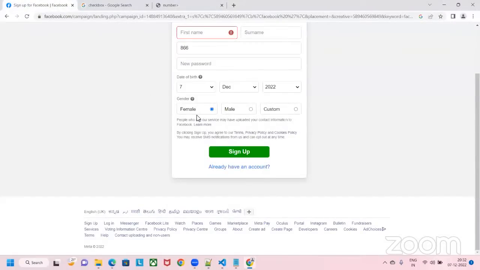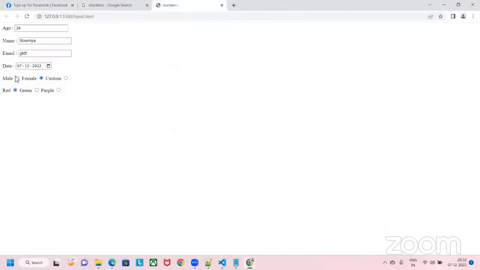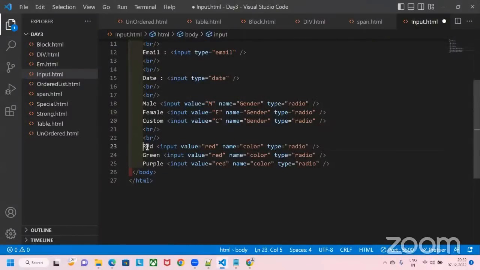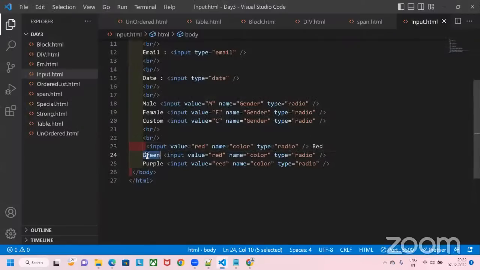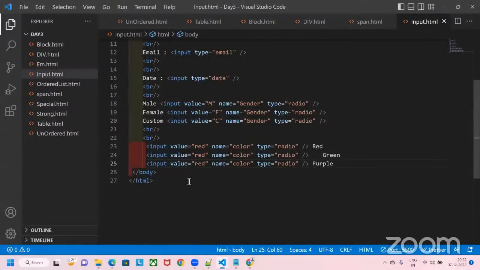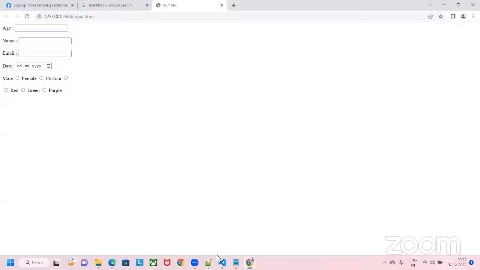Somebody is asking, can we get the radio button? Now it is showing in front, right? I mean, after mail it is coming. If we want it to display it over here, then it is so simple. You just have to replace this text from ear to ear. That's it. See, it will display. I will give this example as well. Are you clear with this concept? Clear, right? Yes.